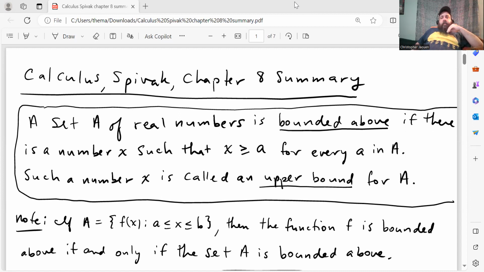There is also, obviously, an exercise set that I'm going to work on after this video, but also there's an appendix and a solution and an exercise set for the appendix, which is on uniform continuity. And then I mentioned this before, but after this chapter and the appendix, I want to go over Spivak's construction of the real numbers using Dedekind cuts, which is one of the appendices at the end of the book. And then we'll get into part 3 of the book, which is where the differentiation and integration stuff starts. So starting here in chapter 8, let's just go through the summary.